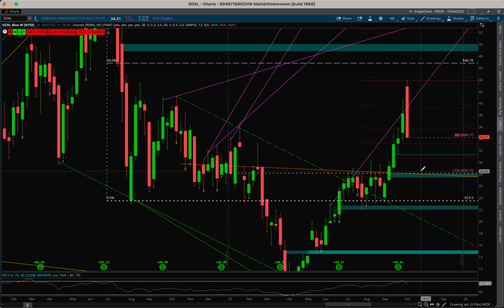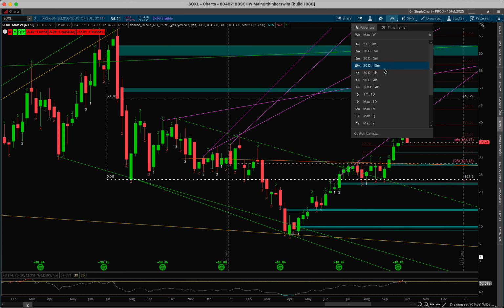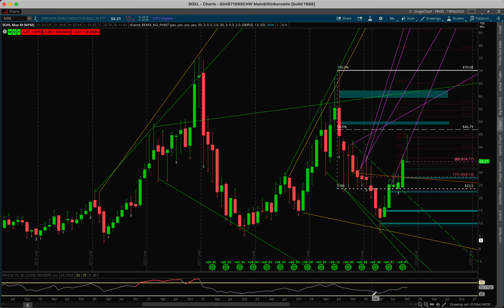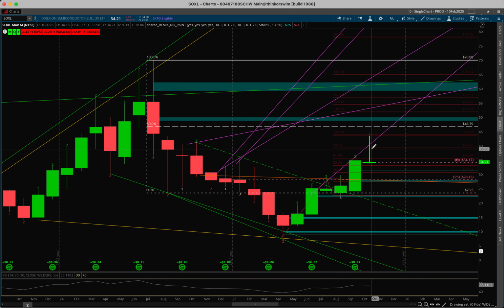But I also think that this would be a great bounce point, right? This was previous resistance for 11 weeks. Resistance turns into support in uptrends. So that could be a great bounce point. Again, from the week perspective, we've taken out all these highs that we've been trying to take out, and we were just aiming for the higher targets at this point. There were no more strat reversals from a week perspective, but from the month perspective, we were looking pretty healthy, and you can see how that's pulled back so far already, and we've got a big wick. So could we be setting up a failed 2 up, 2 down for next month?